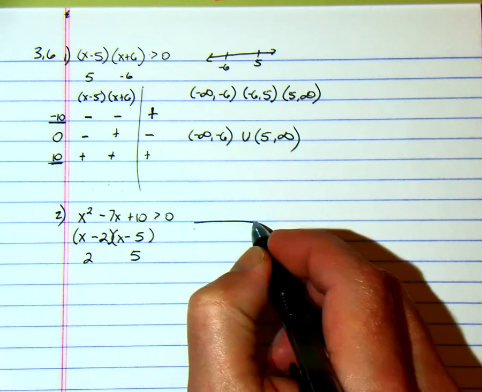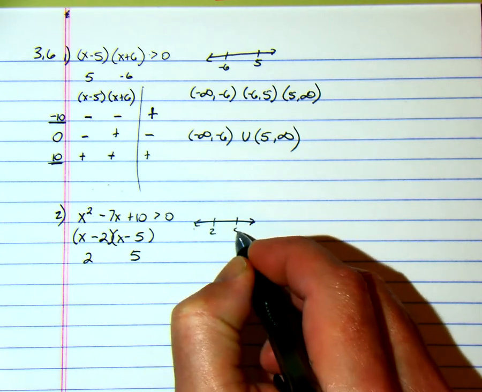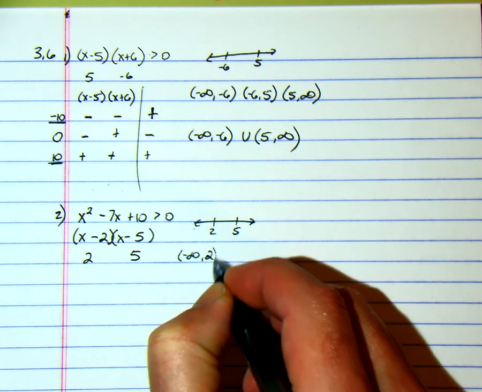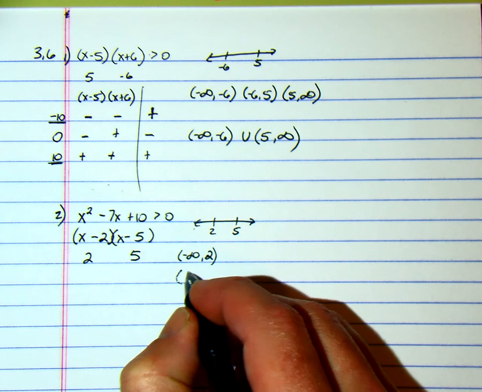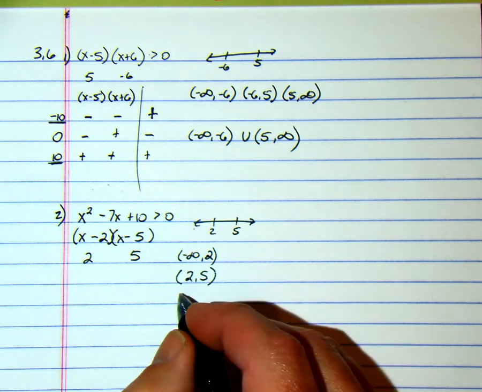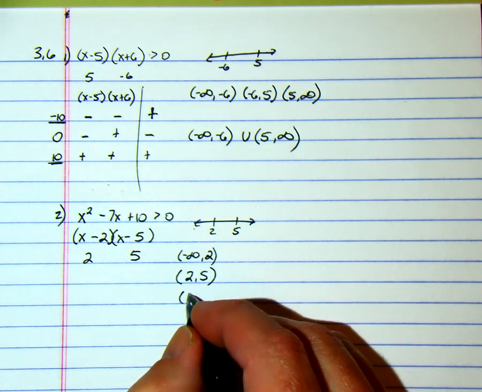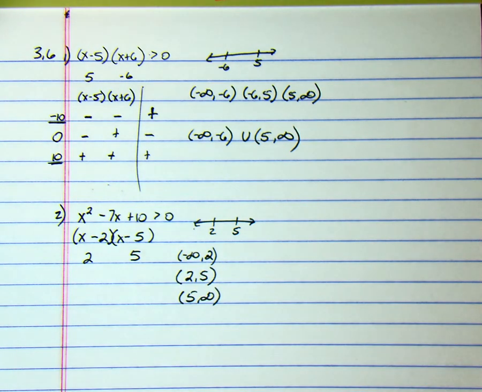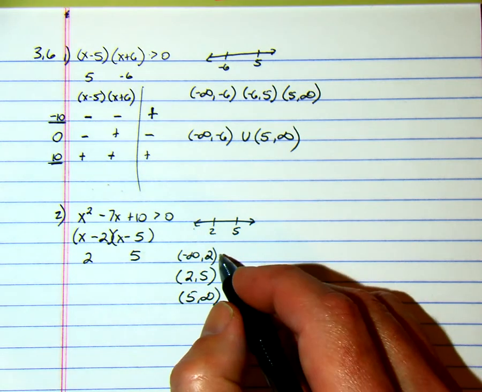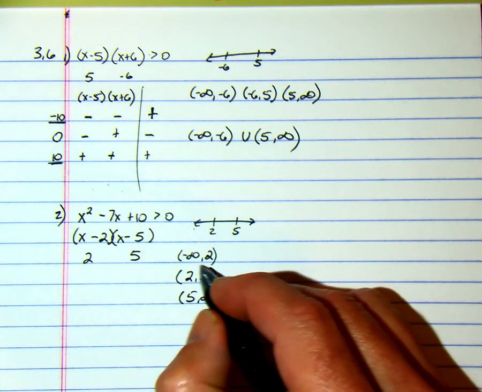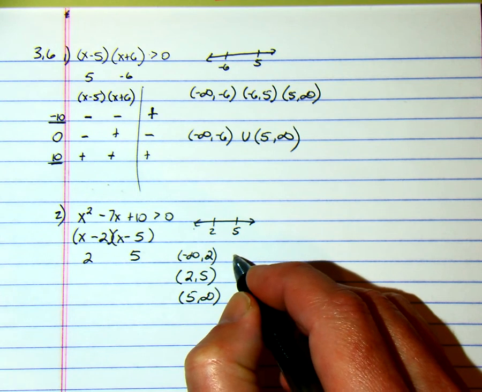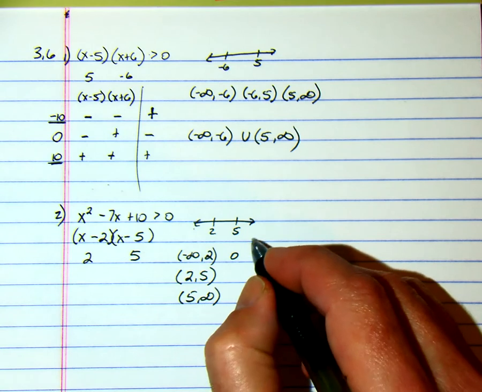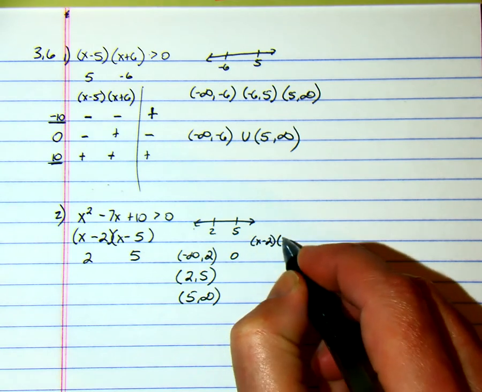So again, if I just draw this out on the number line to help me, here is 2, here is 5. I've got an interval that goes from -infinity to 2. I've got another interval that goes from 2 to 5. And I've got a third interval that goes from 5 to infinity. And again, it's figuring out which of those intervals give me true answers. Meaning I'm going to grab a number out of this interval. I am going to grab 0. We're going to do a sign test on it. So remember, we're testing into x minus 2 and x minus 5.